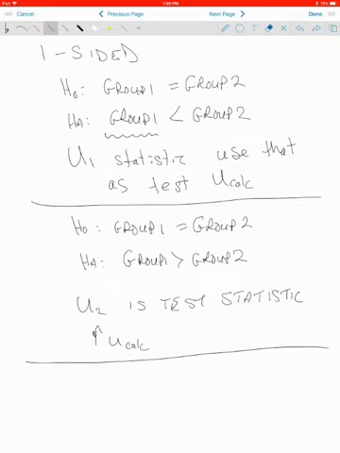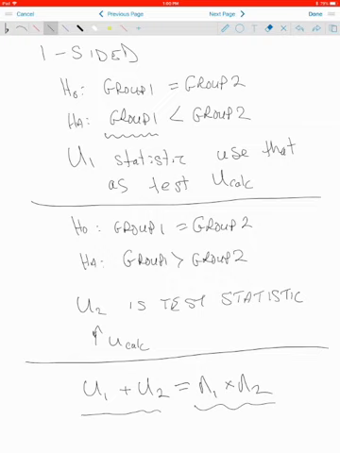Finally, I think there's one other thing I should point out, and that will allow you to check your calculations. This really applies more to the two-sided test, and that is that U1 plus U2 equals N1 times N2. So if you're doing calculations for a two-sided test, you can just do this quick check that you haven't blown it somewhere in your calculations. So U1 plus U2 should equal N1 times N2. So you can double check.